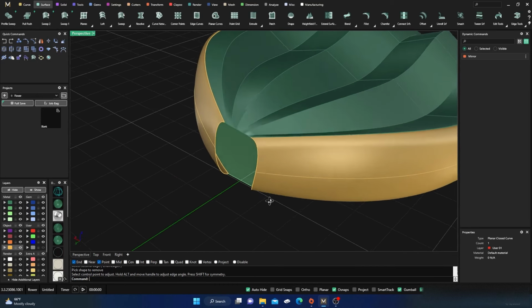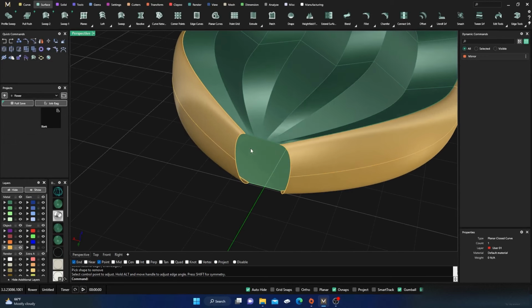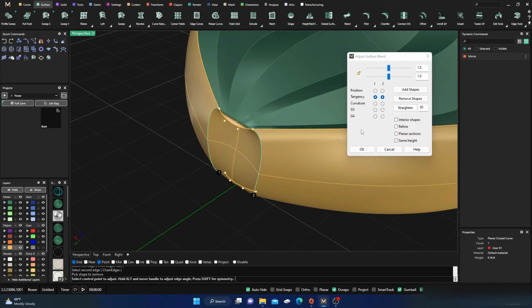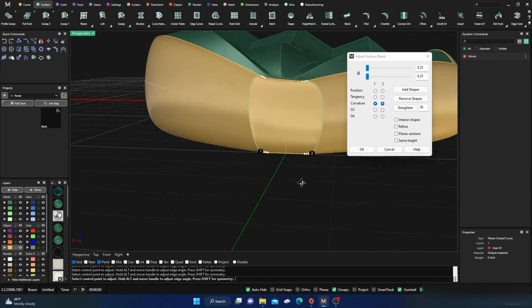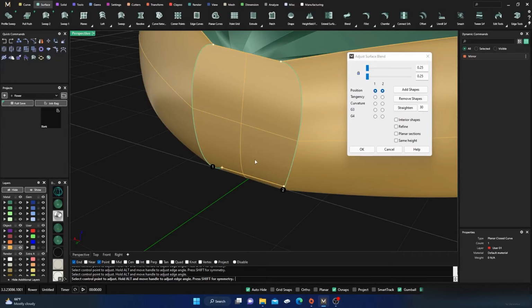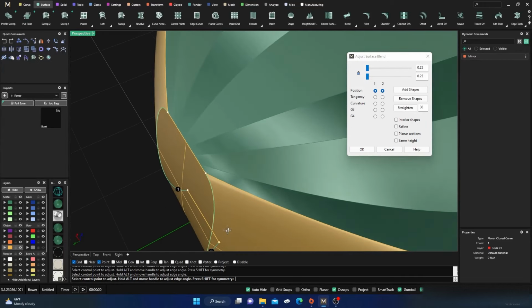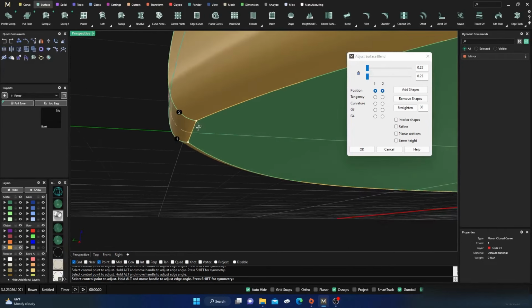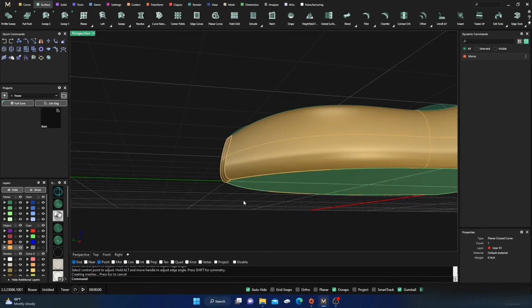Ooh, something's going crazy there. See, if you did a profile, it would not look good. But like I said, there's all different kinds of ways you can do this. Let's change this to curvature, and let's lock this maybe, and kind of bring it out. No, I don't really like that. Let's change it to position. Yeah, we'll just keep it flat. Why not? And I don't know. It looks like it's going straight across there. So we'll go ahead and take that. We'll hit OK.